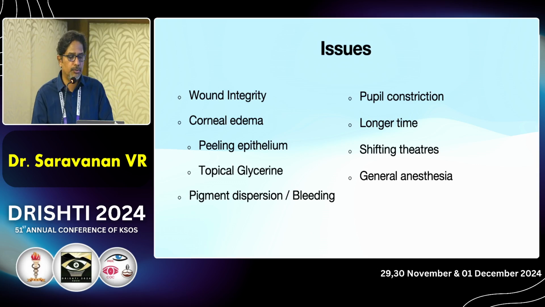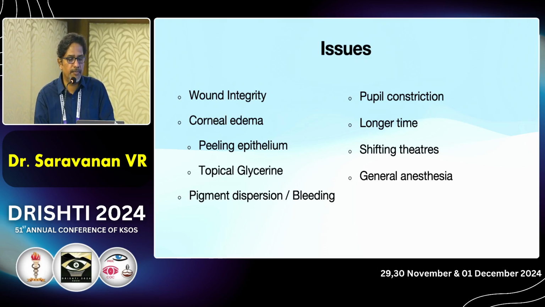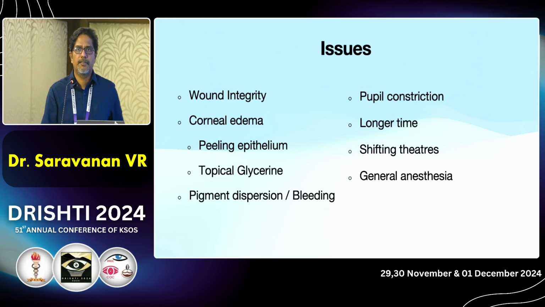In phaco also, you can put sutures in case the wound is not very stiff. Immediately post-operatively, these patients can have a somewhat denser cataract, and sometimes because of the hypotony, you may have issues during the cataract surgery. Before we shift to the retina theatre, the occurrence of corneal edema becomes an issue, which can be dealt with by peeling the epithelium or using topical glycerin. But the bigger issue is pigment dispersion or bleeding, so usually in these eyes I fill up the anterior chamber with visco till I finish the surgery, because once the pigment starts dispersing, it keeps on coming. However many times you wash, it keeps coming up again and again during the surgery.